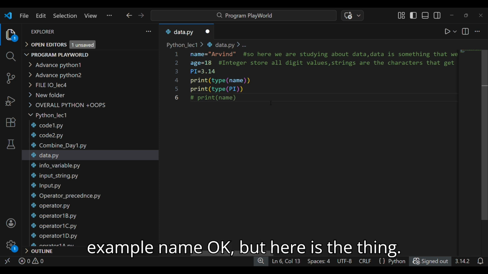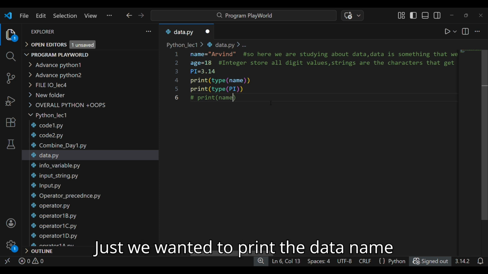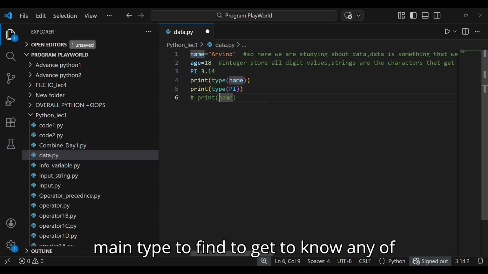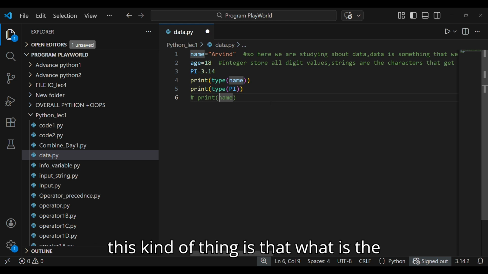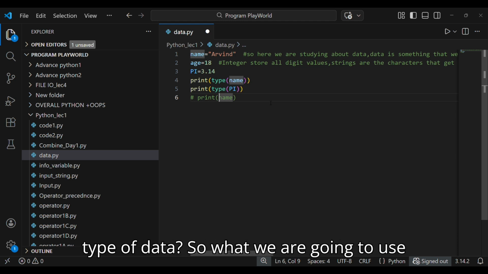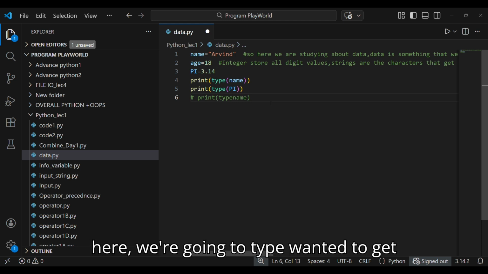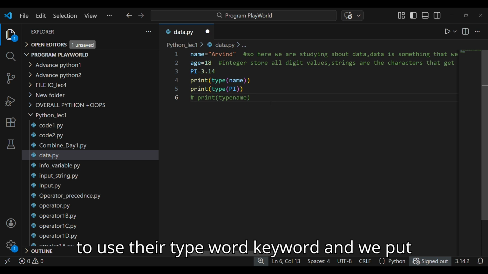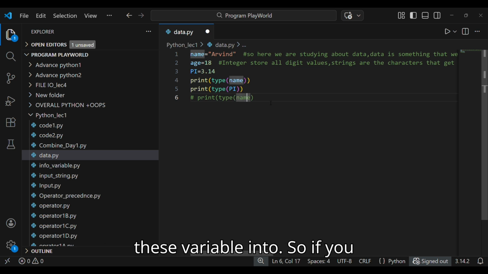But here is the thing: we don't just want to print the data. Our main aim is to find out what the type of data is. So we are going to use the type keyword, and we put this variable into it.